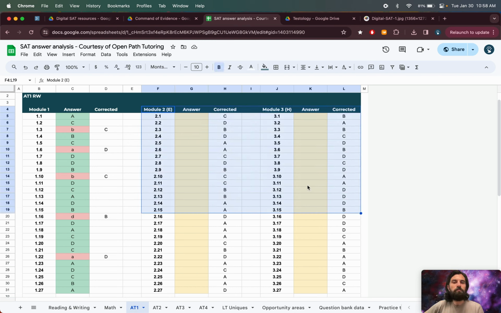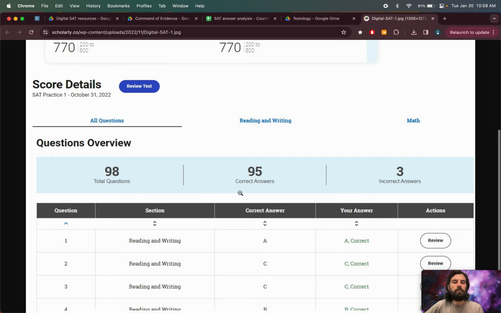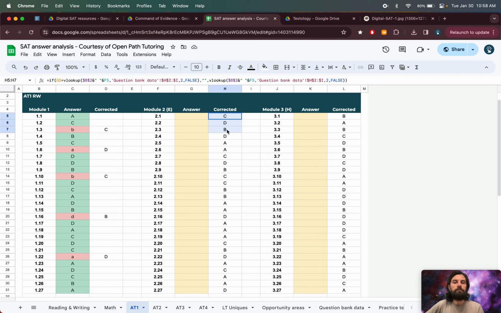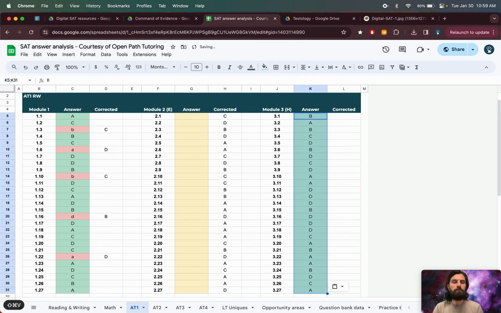The best way to determine which module they received is to look at the correct answers in this column of their Bluebook sheet and compare it to the correct answers of the first few here. So if the first few answers to their second module are CDB, then you know you're in the second module. If the first few are BAB, then you're in the harder module. So let's say they got the harder module here. Copy these in, again, paste values, and change the ones that they missed.